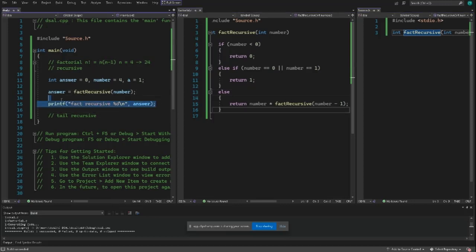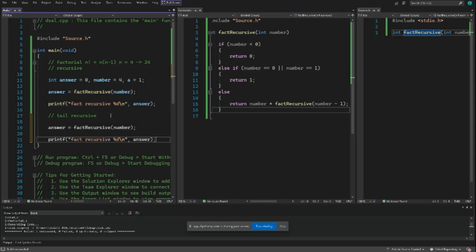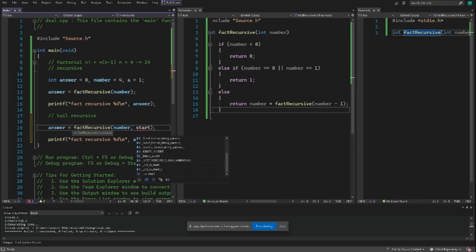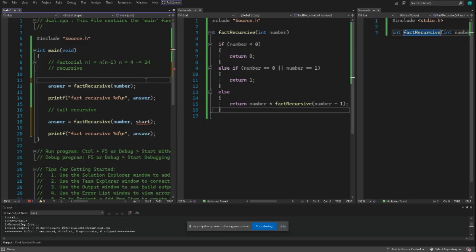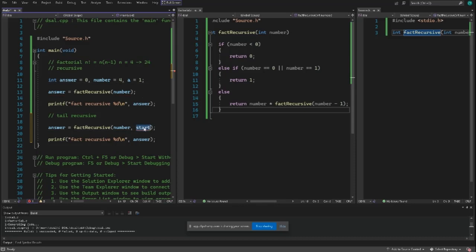Okay, let's go to our tail recursive. So basically, we will copy the same thing right here. Let's copy this, and we will change the number here. Start. The start variable will be, sorry, it will be a. So that will be a starting number, right?